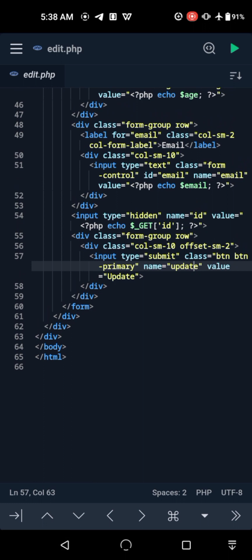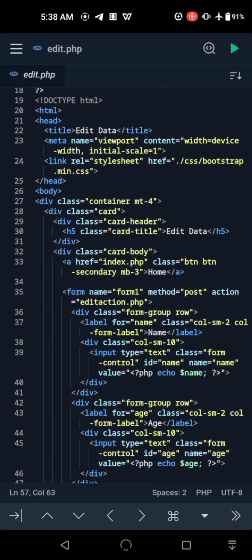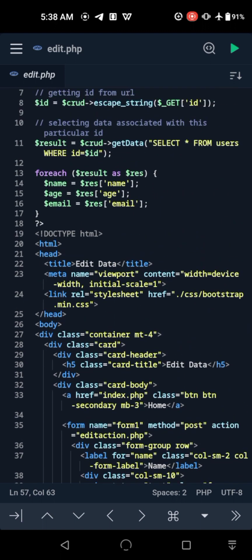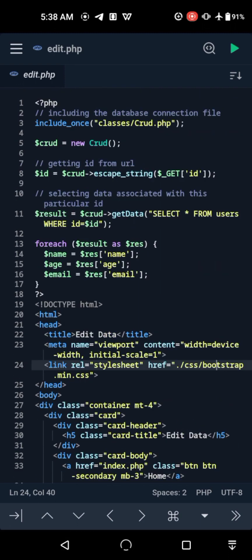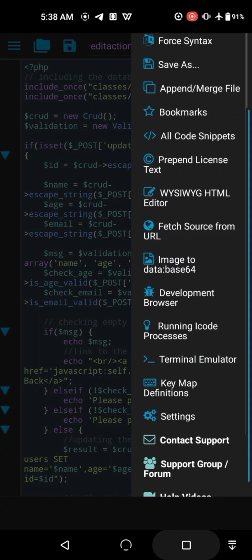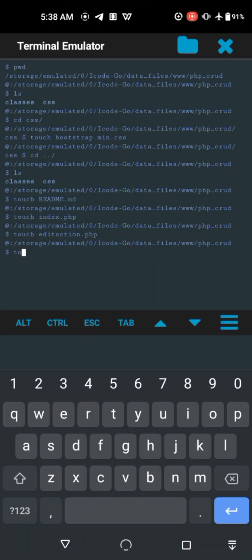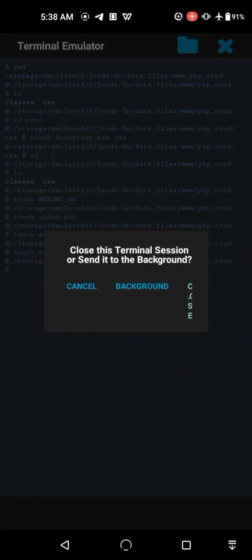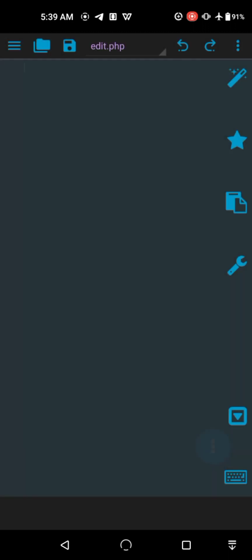All right, that's the update button. It's inside a Bootstrap card, and this is the query that uses the get data method to fetch data from the database. All right, so let's just create the file for it anyway. So it's going to be edit.php. Let's put it in the background, navigate to the file and paste the code inside of it.